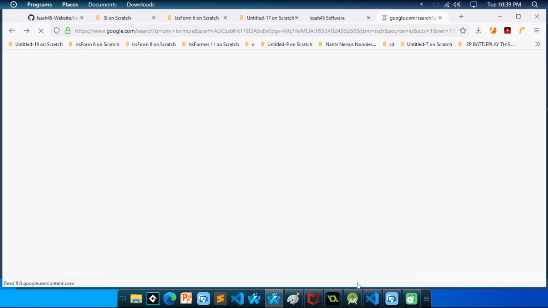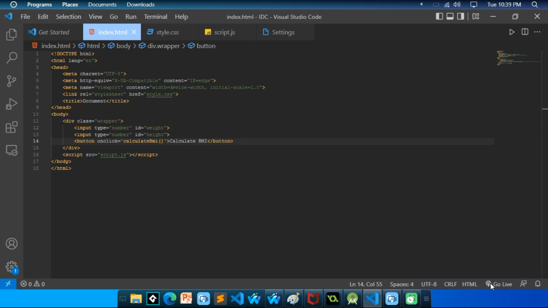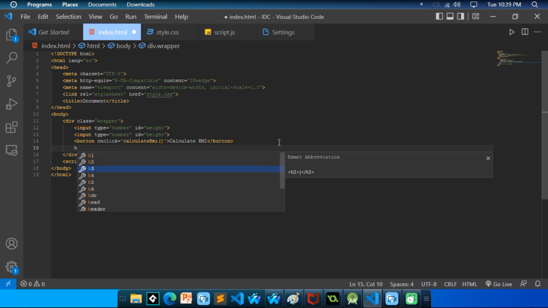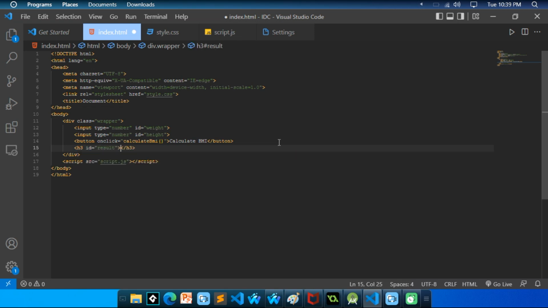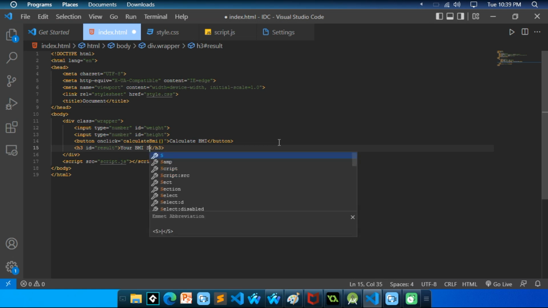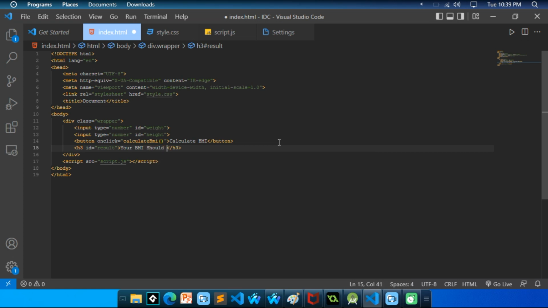So we're going to make an H3 for the result and just say your BMI should appear here.